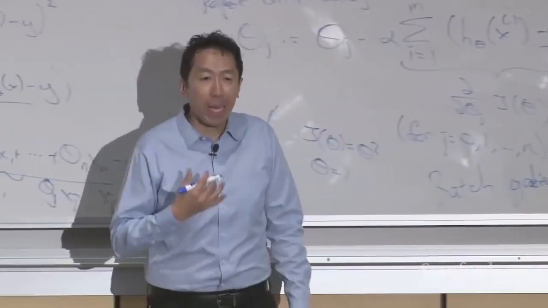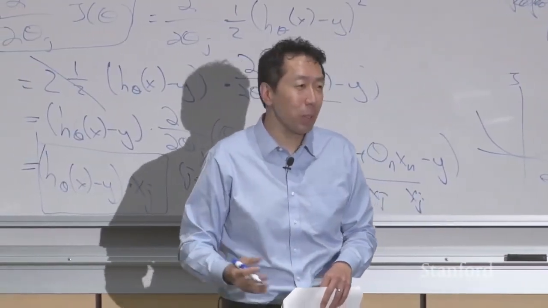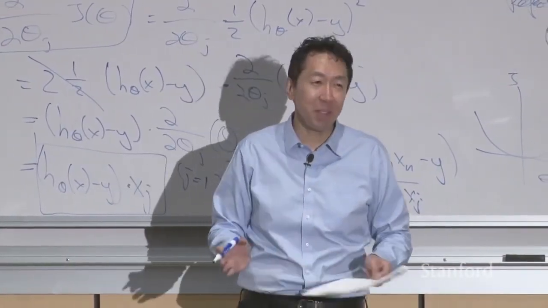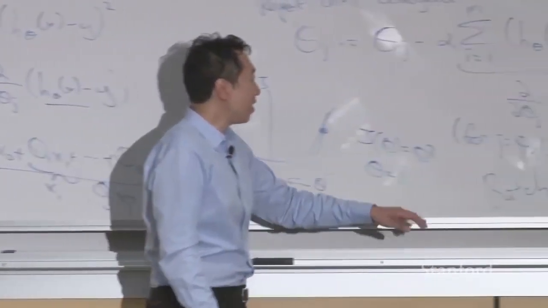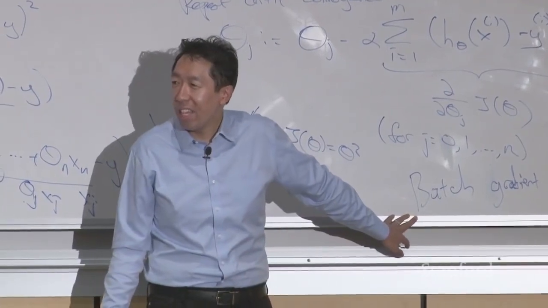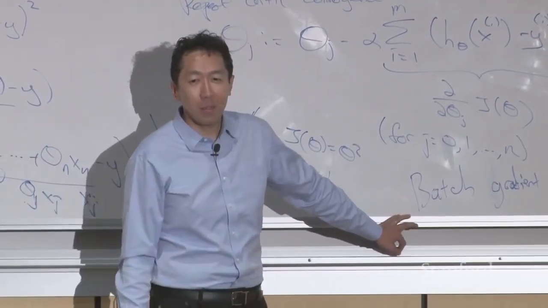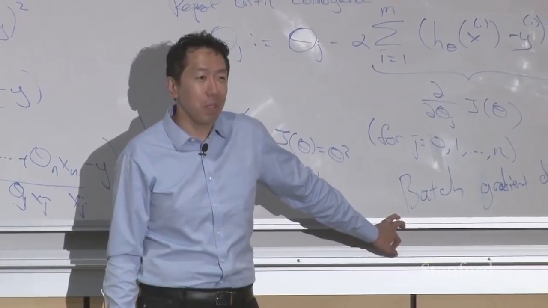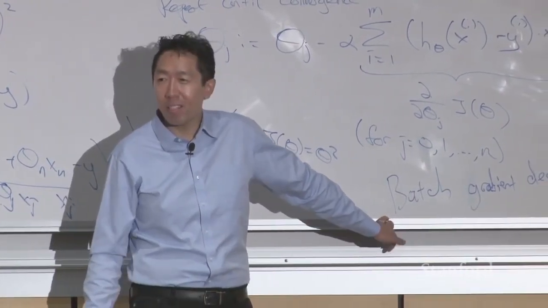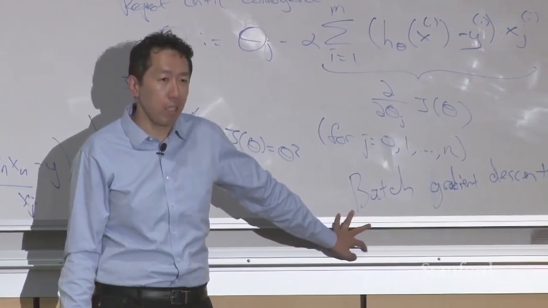And the term batch, and again, I think in machine learning, as a whole community, we just make up names for stuff, and sometimes the names aren't great. But the term batch gradient descent refers to that you look at the entire training set, all 49 examples in the example I just had on PowerPoint. You think of all 49 examples as one batch of data, and we're going to process all the data as a batch. So hence the name batch gradient descent.